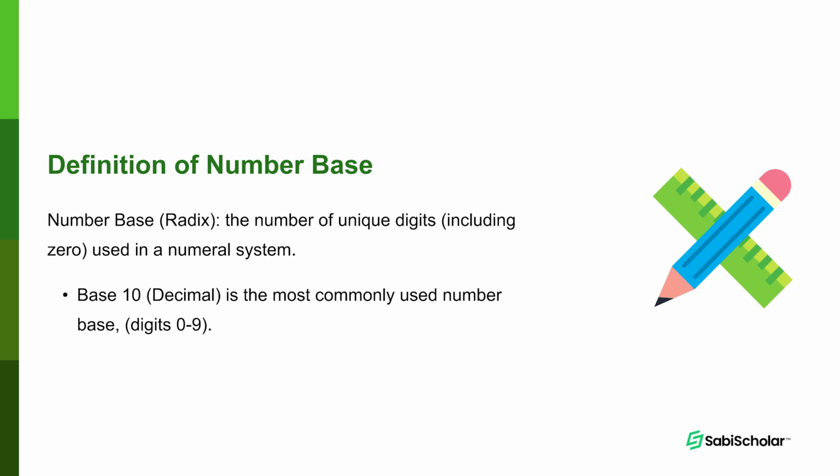For example, we say 679. That is in base 10. Or you say 1520. That's also in base 10. So the numbers we use in our day-to-day conversation or calculations are decimal numbers, that is, base 10 numbers. And you can see that the digits we use are always 0 to 9. If I say 672, it means there is 6, there is 7, and there is 2. So the digits are 0 to 9. So base 10 or decimal is the most commonly used number base, and the digits used are 0 to 9.